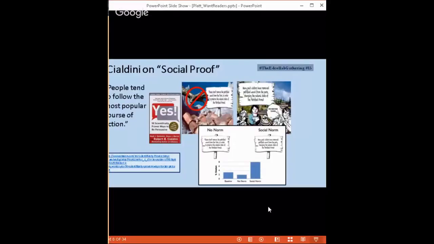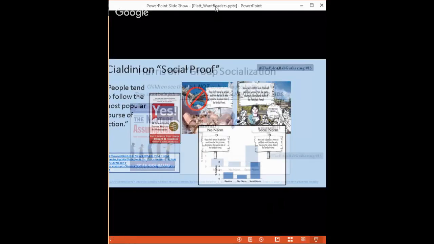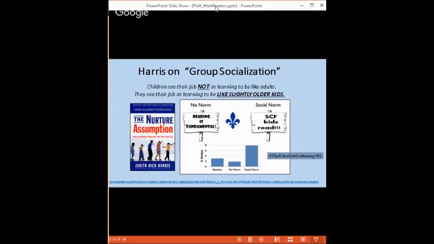Well, let me see what happened. Oh, there it is. What happened was that in the case where taking petrified wood, where doing the bad thing was shown as a social norm, it actually increased up to 8% of all the visitors taking wood. On the other hand, in the case where the norm was established as not taking wood, it went down a little. The point is that if you tell people folks do this bad thing, they'll tend to do it. If you tell people folks do something good, they'll tend to do that.